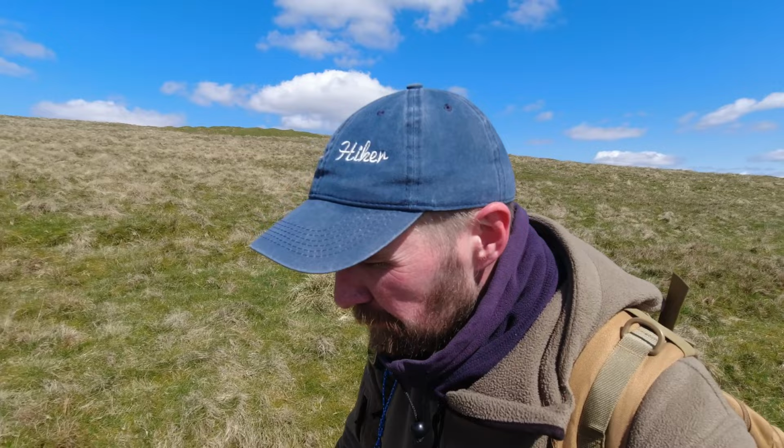In my 60s, I'll be looking to give it up. And these people are still going, so, you know, there's hope for me yet. I think part of that is also looking after my body, making sure my joints, I take a lot of vitamins and look after my joints, to try and prolong my time actually out on the hills.